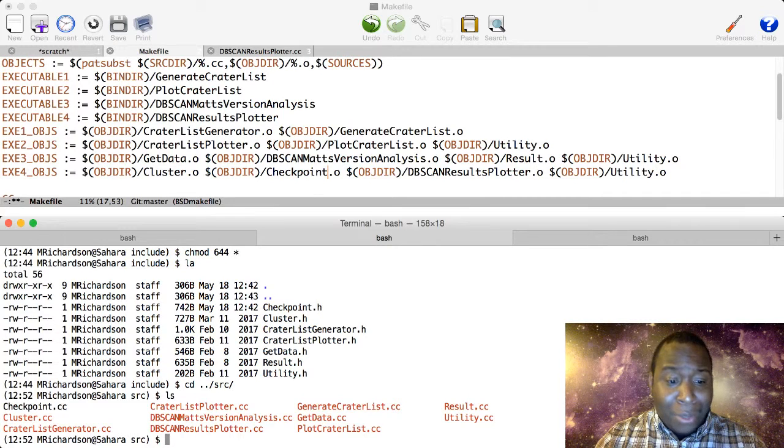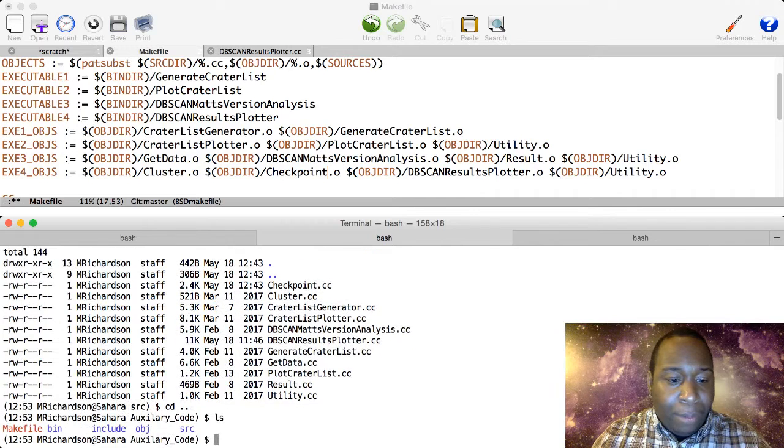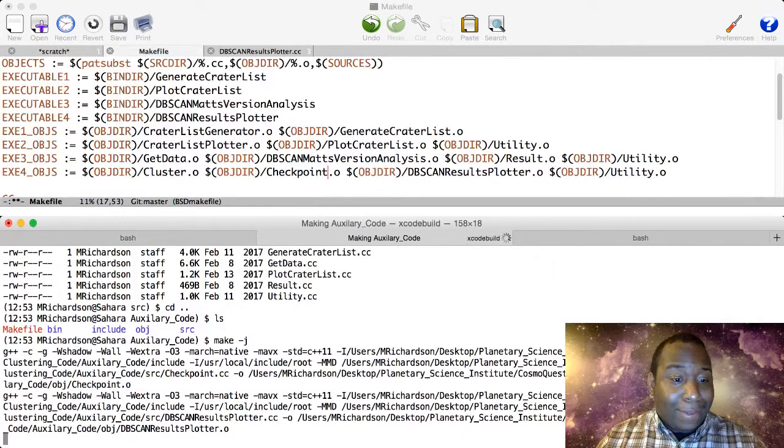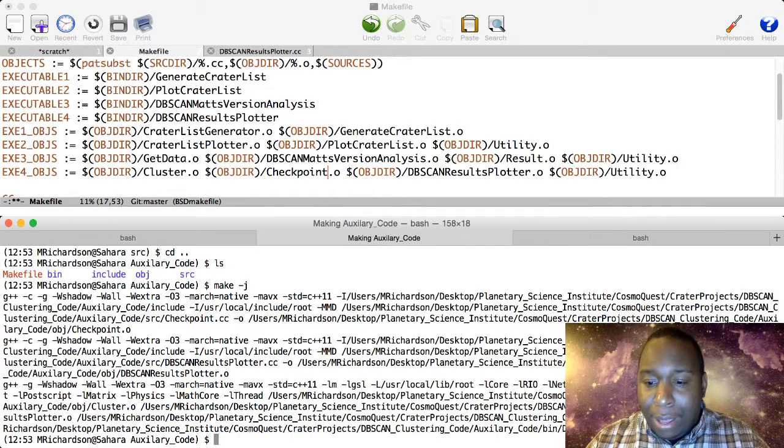I don't know what I was doing in the past to make it do this. So I think, yeah, 644. That'll be everything. And everything is fixed. All right. So I can go back one directory to where the makefile is, and I should be able to compile this. Fingers crossed. Come on. It's taking a little bit longer because I have a lot of stuff. Success. Perfect. And it compiled everything as it should have.